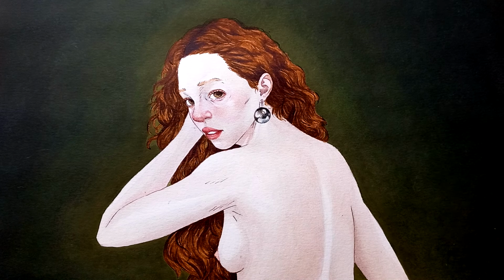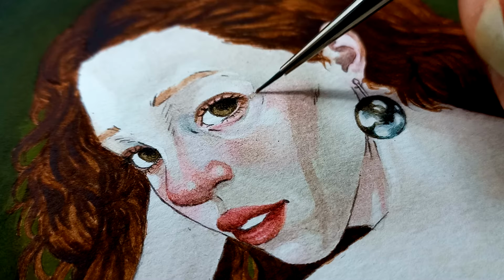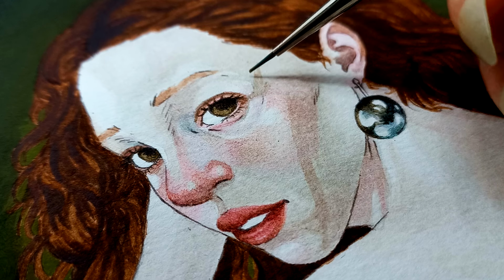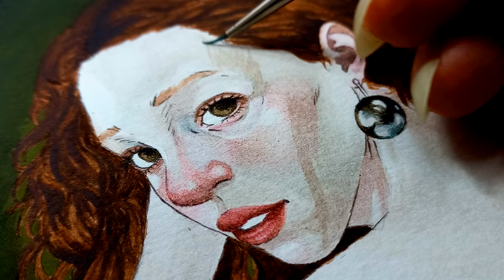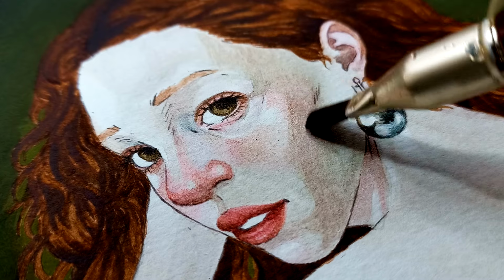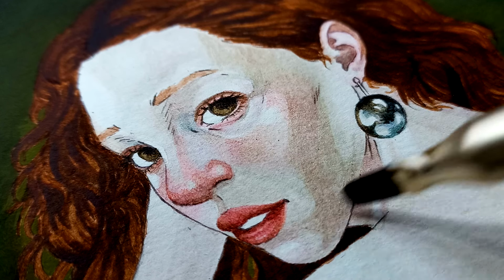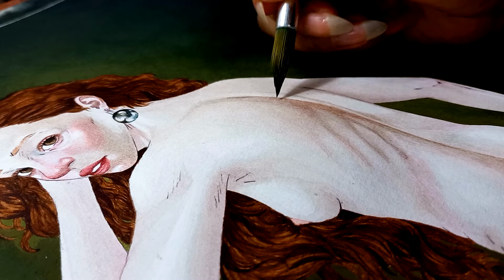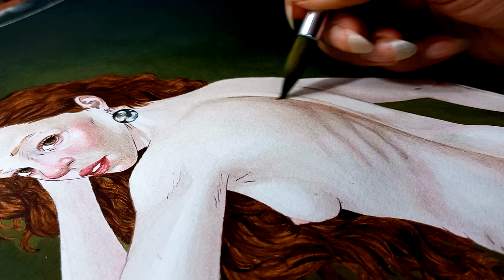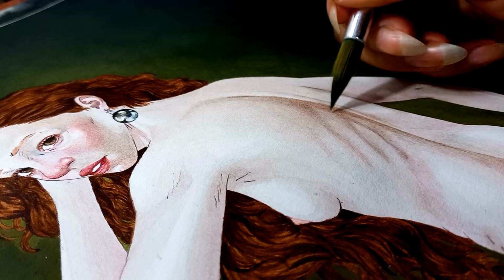I've already started noticing a lot of mistakes, but still, I am really loving this. Okay, here we go. More of a brown tone. I like to work in thin layers, so my job is barely noticeable.